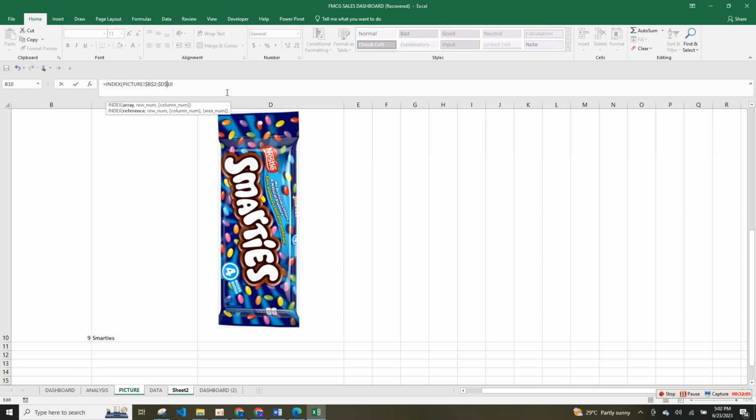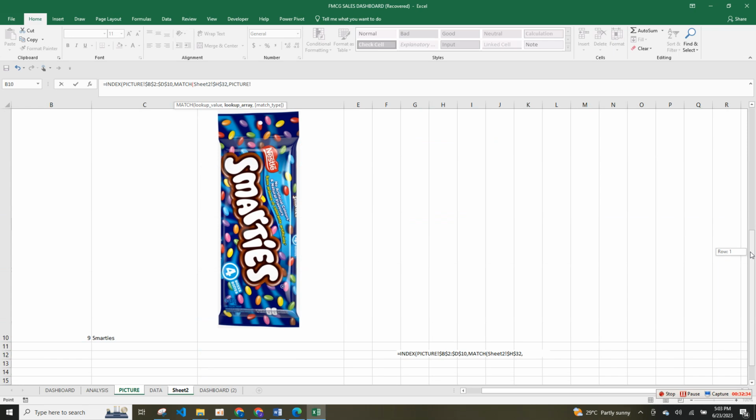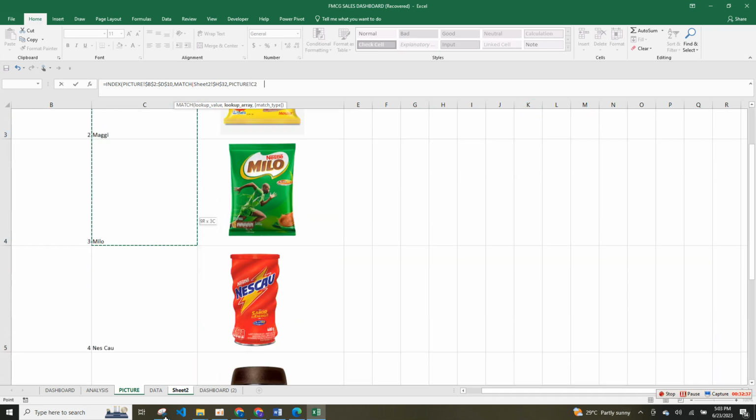with F4. So now click comma, then introduce your MATCH. Go back to your analysis, then click this, press F4 again to lock your formula. So now comma, then go back to where your picture is and highlight the second column, which is where the product name is.